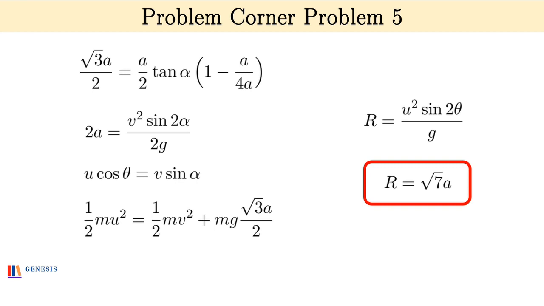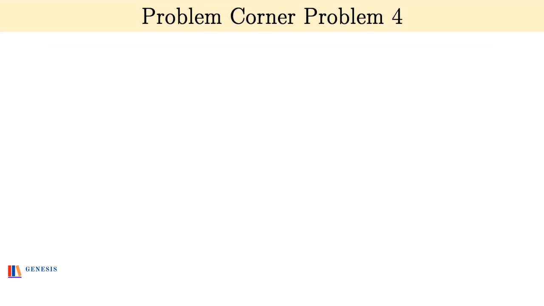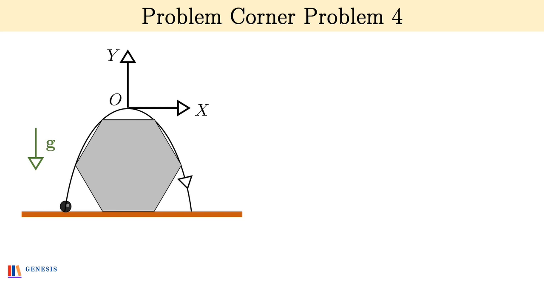Now we turn to a non-standard solution and see how thinking differently can reduce the length of the solution and the work required drastically. So the non-standard solution goes like this: the path of the projectile is a parabola, isn't it? And so if we take the origin at the topmost point like this, the equation has the form y = -kx² where k is a positive constant. This is a standard result known to us.